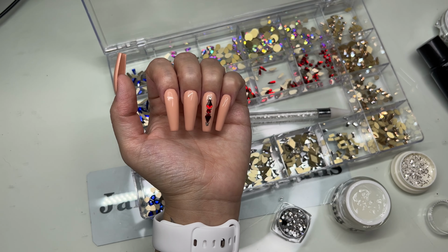Or if you're going to do the entire nail, start big and you place them around and then you can fill in, but you have to make sure that you are adding a big one and then a smaller one and then an even smaller one than that. So it has to be like a gradient, if that makes sense.